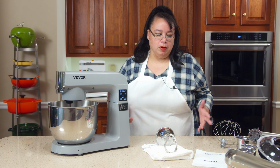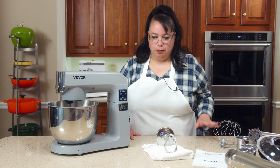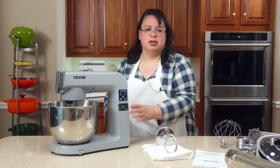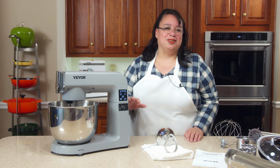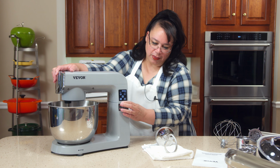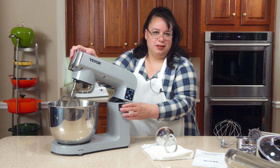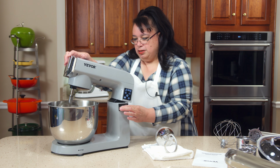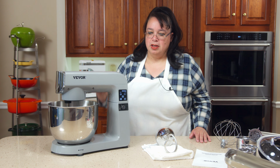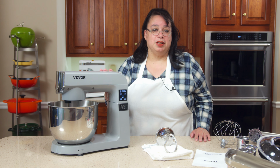So my feeling for the overall look and feel, I was really surprised when I saw these extra attachments. I didn't know that it came with that. I was actually surprised that this is a really sturdy body on this mixer, and it has a unique look to it. I'm not used to this kind of lever for the tilt head. It just has a unique look compared to a lot of stand mixers. I kind of like mixers that don't quite look the same as all the other ones, and it has a kind of neat shape. So it's an interesting mixer. I'm looking forward to trying it out.